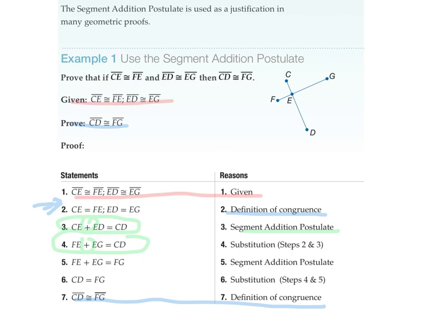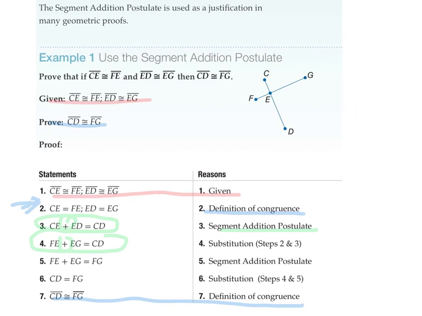And then finally you're working your way down. Substitution is the one that's going to cause you a bit of a problem, because you're substituting in letters for other letters. So in going from this line to this line, you substitute FE for EG and FE plus EG as CD, because it's the same distance. Okay, and there's where your substitution comes in, and that basically is using proving segment relations without any algebra whatsoever.